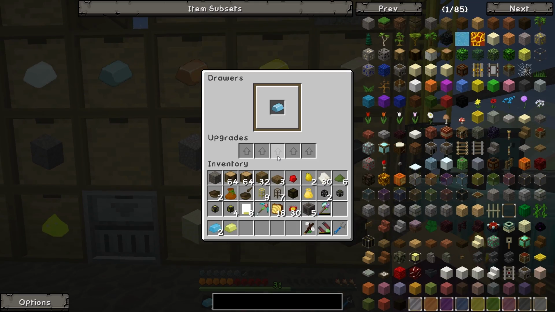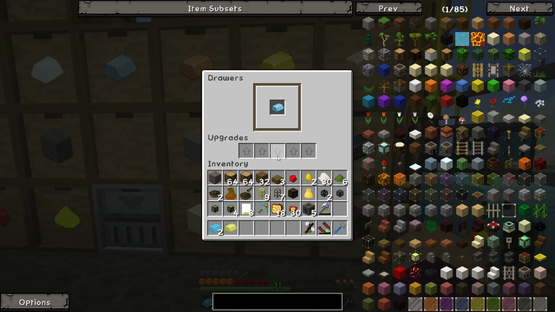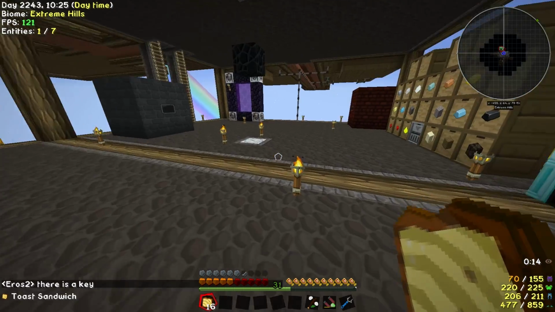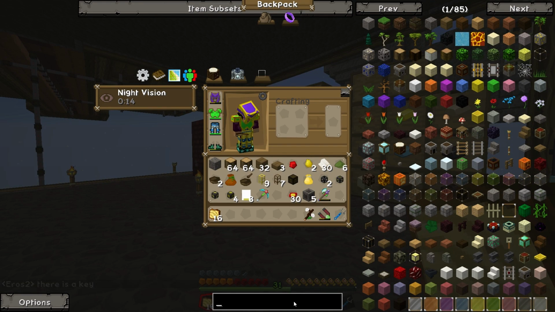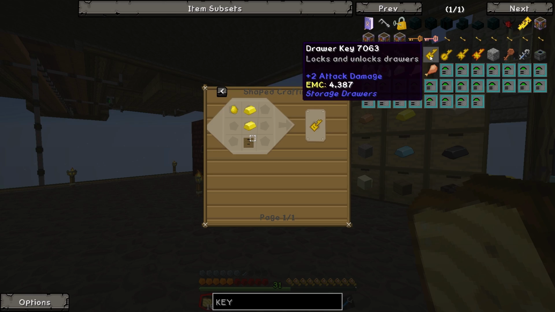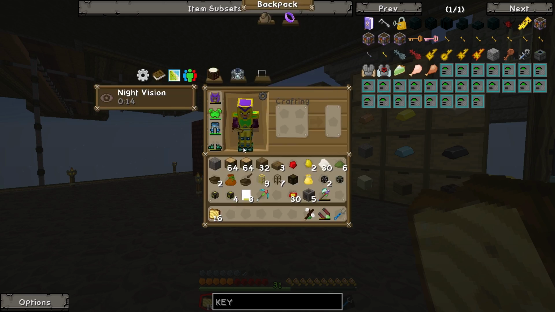Can I lock these? I think I can, but I think I have to... Do I need a lock module? Is there a way to lock the storage drawers, chat? Oh, you need a key? Yes, there's a key. Okay. Is it this key? Nope. Ah, okay, I see. So we need 2 gold, 1 gold nugget, and 1 upgrade template.